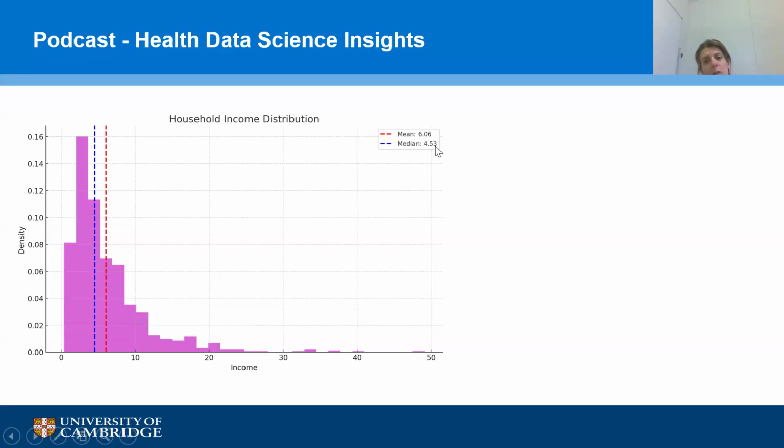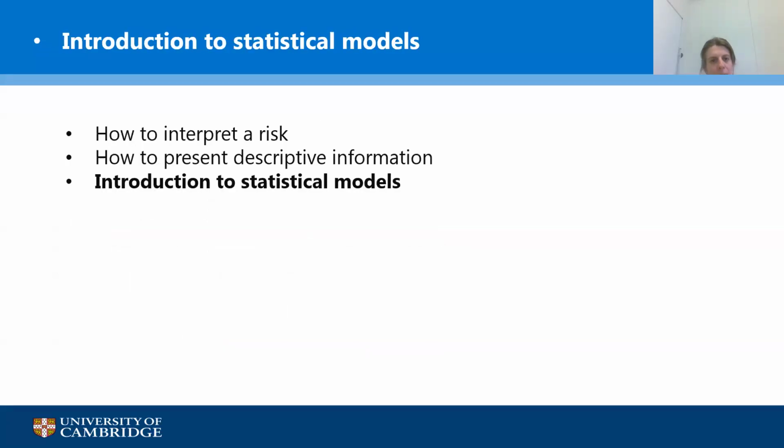And why am I telling you this? Because healthcare researchers know this, and we know that we need to use the median in this case, but we often use the mean because it's easier, because it's what we usually do. But in this example, as descriptive information to describe this variable, it is much better to use the median compared to the mean, because the mean is influenced by these more extreme values. So please remember this when you review results or project proposals on the use of the median and the mean.